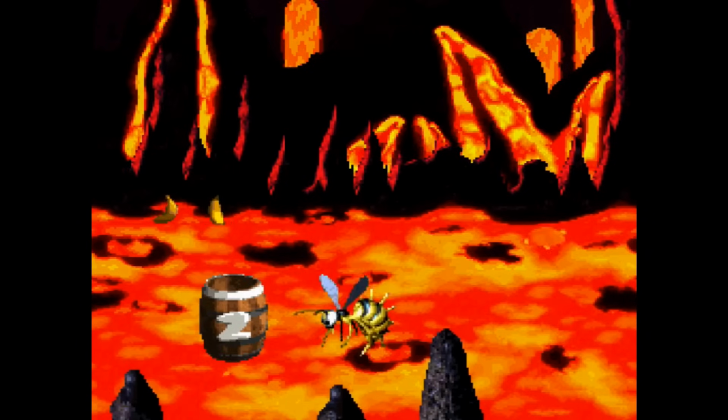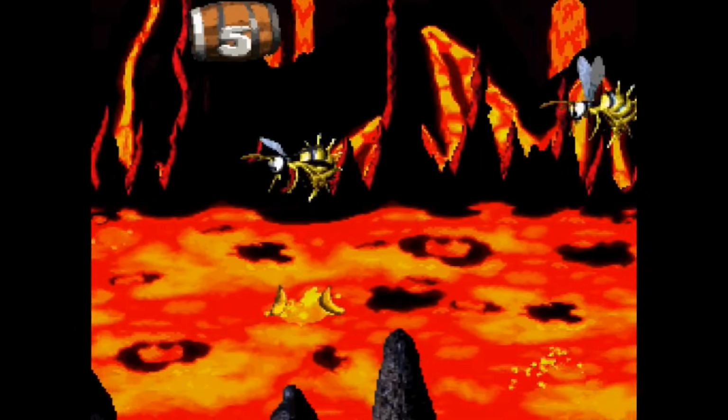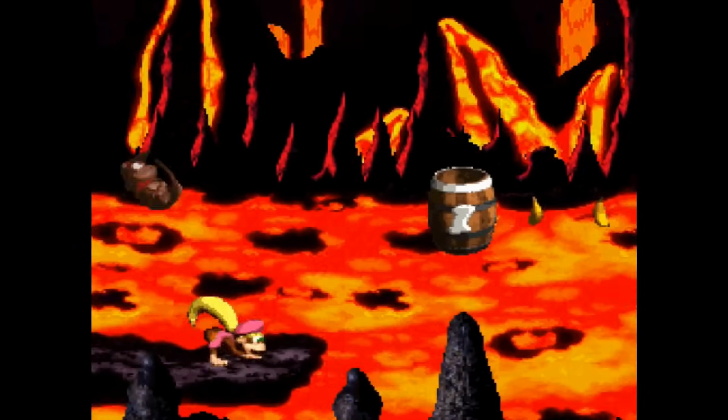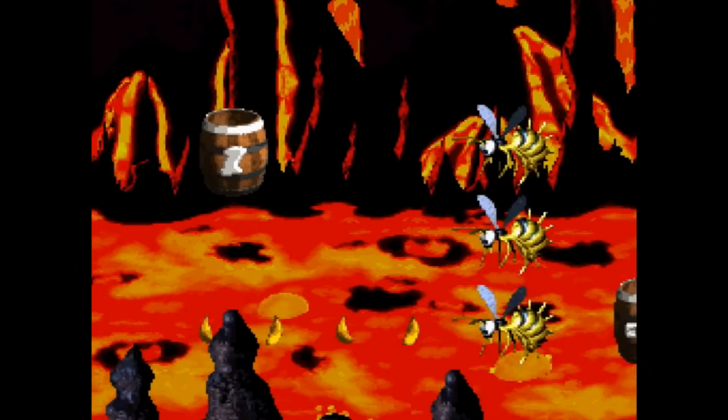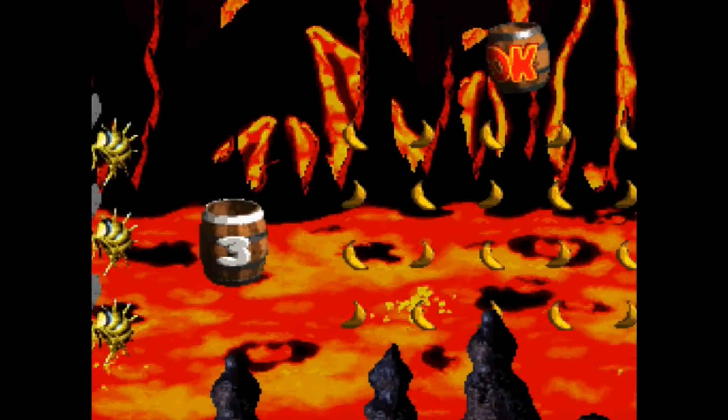It's often better to wait for zingers to move out of the way rather than try and zoom around them. 1 barrels, on the other hand, are tight on your fingers. This section has you going up and around quickly to reach the next barrel while avoiding bananas.